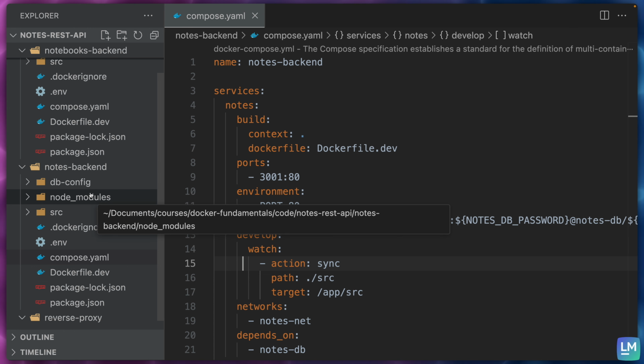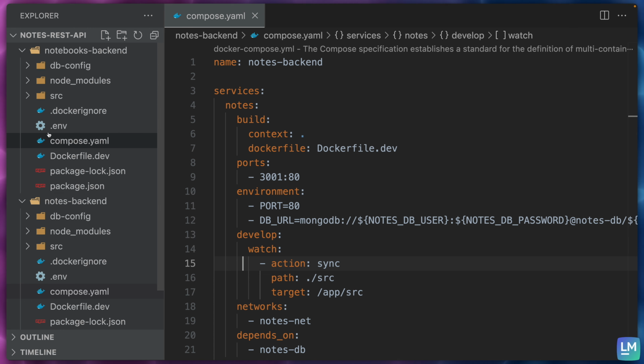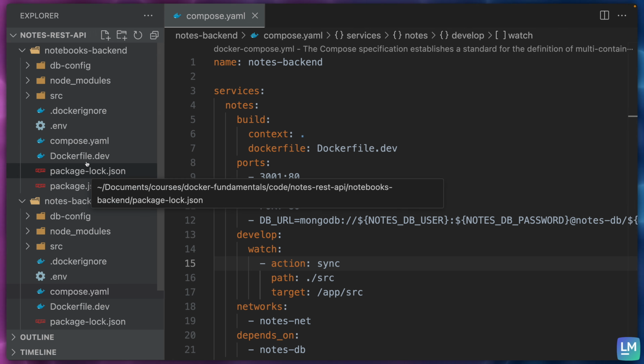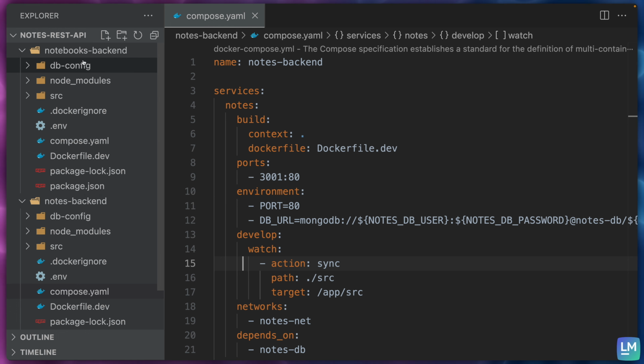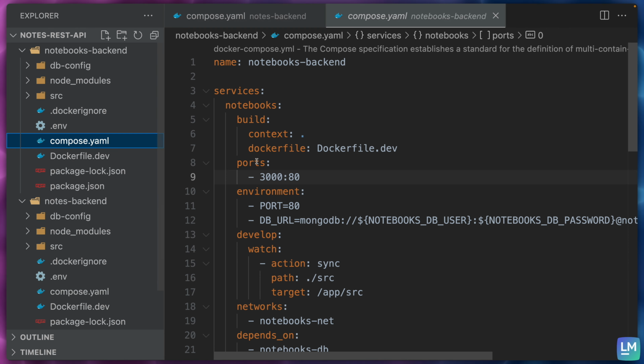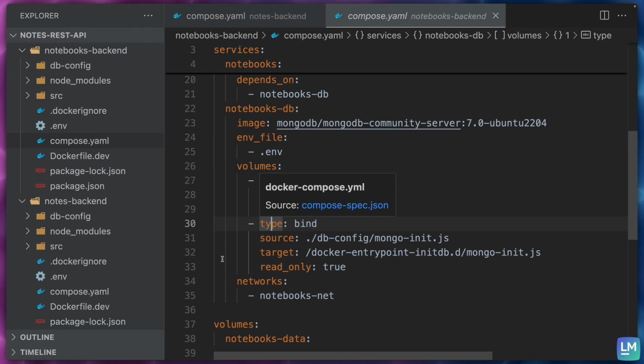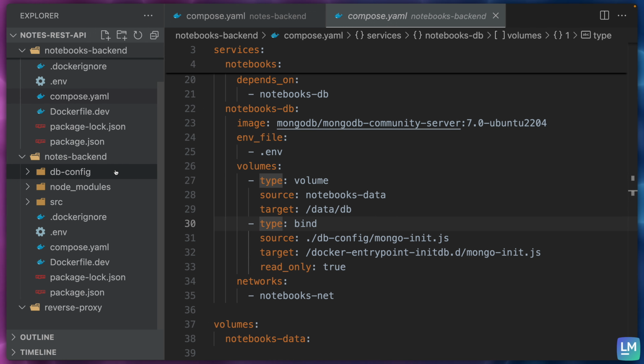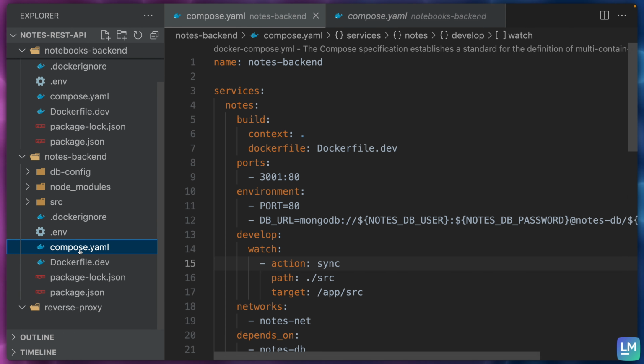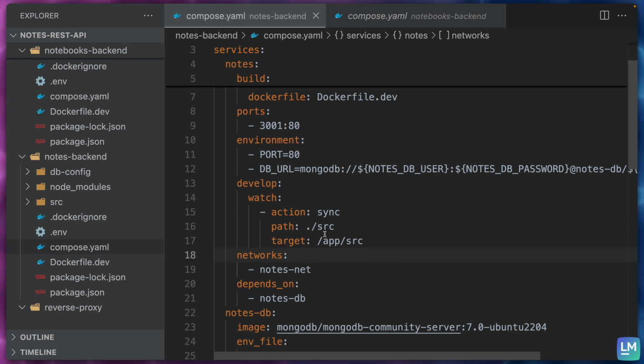Congratulations, we have achieved a great deal already by Dockerizing both our notebooks backend and our nodes backend. As you can see here, the configuration is very similar between these two because these are two Express projects. But we were able to achieve a state where we can quickly spin up the notebooks backend service together with the necessary database. And here you can think of also that we could include a caching, for example, if we wish to do so. So it's very easy to extend this configuration to spin up other containers for us to continue the development of our application. The same thing goes for the nodes backend, and all we had to do is create its own compose file with the correct configuration.